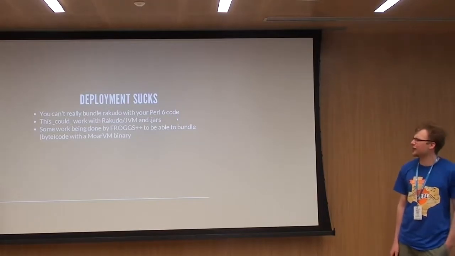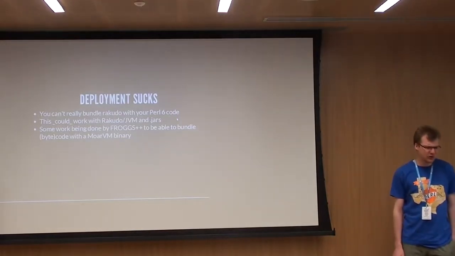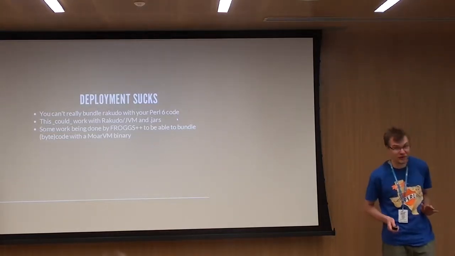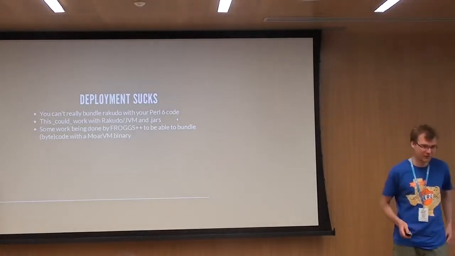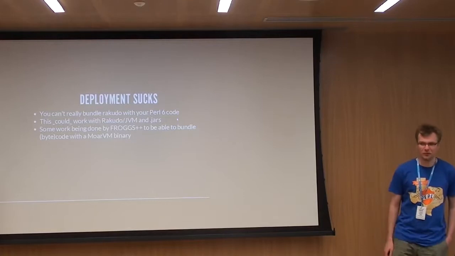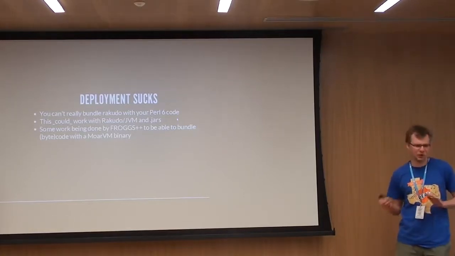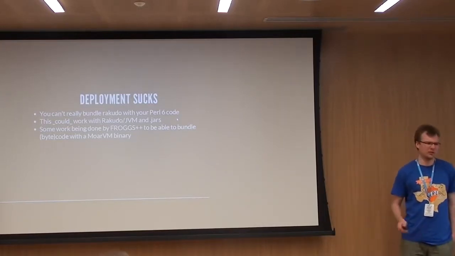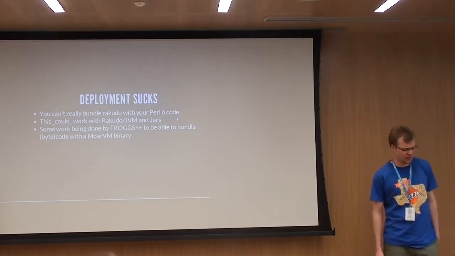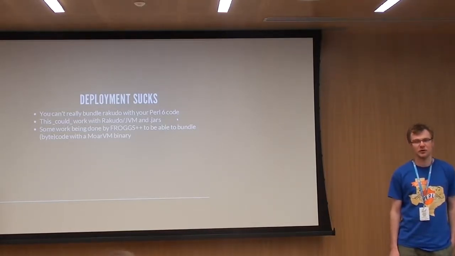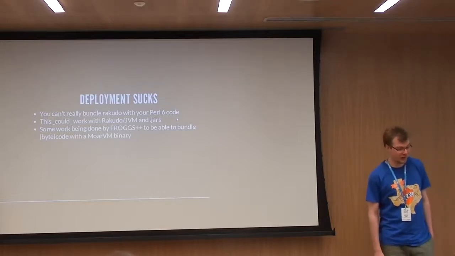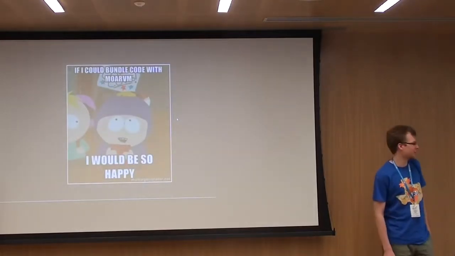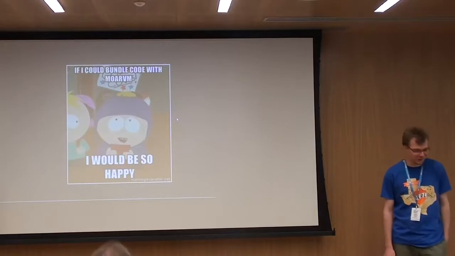So yeah, you can't bundle the Perl 6 compiler with Perl 6 code yet. It should be possible with the regular JVM maybe. You could create a jar file that contains everything, but I didn't try that yet. If you want to, then please do that and tell me how it worked. And there's some work being done by Frogs with regards to bundling the code, the bytecode actually, with the MoarVM. It should be pretty small, like a couple of megabytes at most. I don't think it's quite there yet. It works in some cases. I didn't try really. But we're working on that. I hope it will be there sooner rather than later. If I could do that, it would be perfect. Both goals would be achieved, and I could then actually work on making this stuff good.